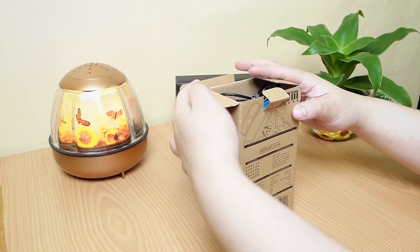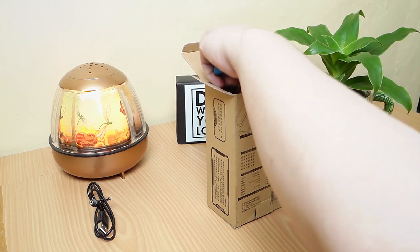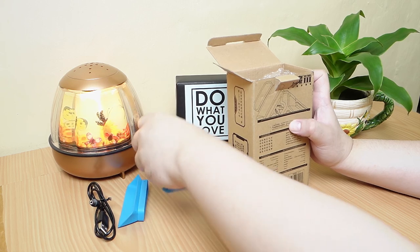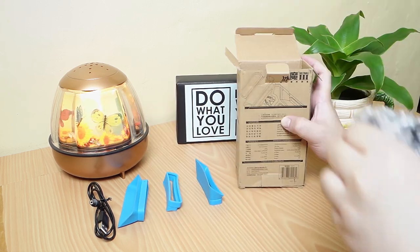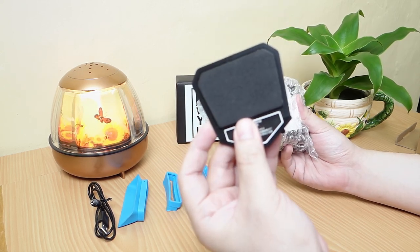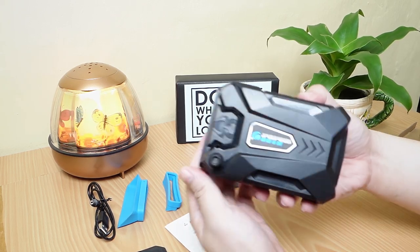Let's take a look at what's inside. So inside the box, we have the power cable. We also have these three different sizes of rubber sealer that we're going to need to properly attach the vacuum cooler to our laptop — I'm going to show you the difference in sizes later. We also have a rubber padding and this plastic mount that, as per the pictures I've seen, will be sliding under the vacuum cooler to provide more grip. And then finally, we have the vacuum cooler itself.